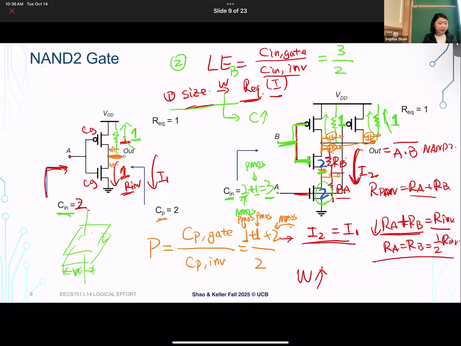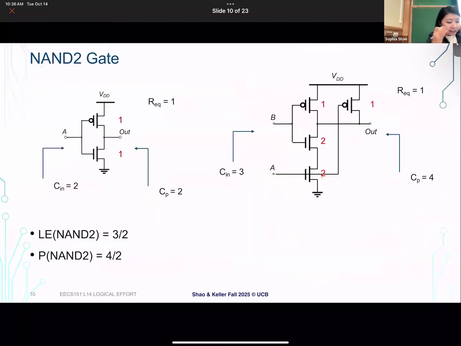Yeah. So in this case, that's also how we get the normalized parasitic delay. I need to move on. We can come back to more questions, but you get the high-level idea of the steps that we're doing here. Okay, so this is a simplified version. That's all the exercise we did before, looking at the input, looking at the parasitic, and we can actually calculate the logical effort and the parasitic effort here.